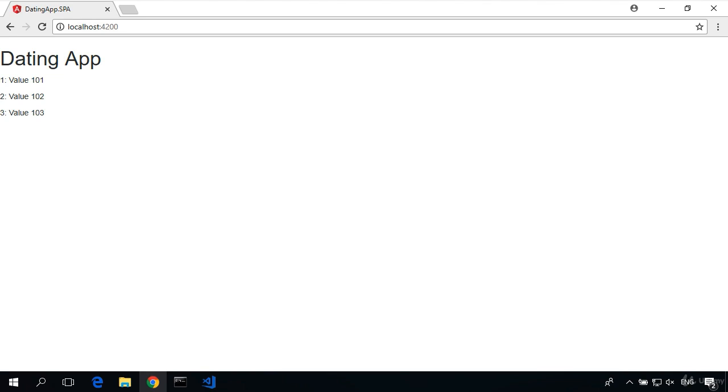And at the end of this module, this is where we're going to get to. Now, I appreciate this doesn't look like very much, but these values that appear on the page, these are being displayed from being pulled in via our API from our database. And this is what we're going to get to, so we can confirm that our SPA can talk to our API, which can talk to our database, and then we can return this and display it on the page.